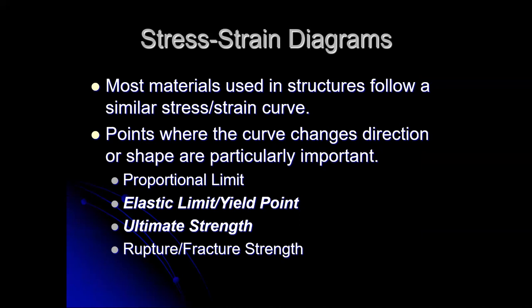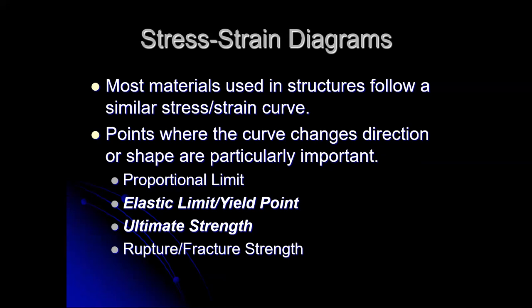Now the ultimate strength, sometimes called the tensile strength of the material, is the maximum amount of stress it can handle at all. It's past the yield point, so if we expose that material to something near its ultimate strength, it will permanently deform. It will elongate. And the tensile strength for A36 steel is 58 KSI. So I can put about another 22 KSI on that material without it fracturing, without it breaking.